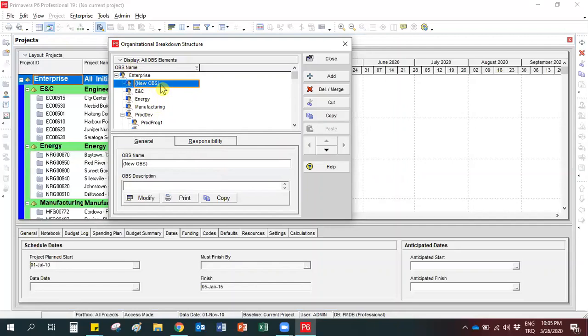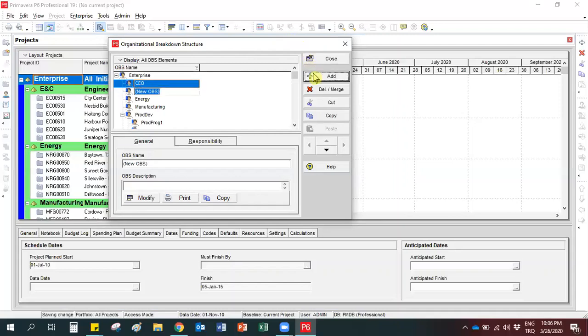An OBS element can be either role-based or name-based. In other words, you can write OBS elements such as project manager, construction manager, and quality manager. Or you can directly write the name of these people. In our exercise 1, we have CEO, and under CEO, we have a project manager. So it is a role-based OBS. So for the first element, I'm going to write CEO here.